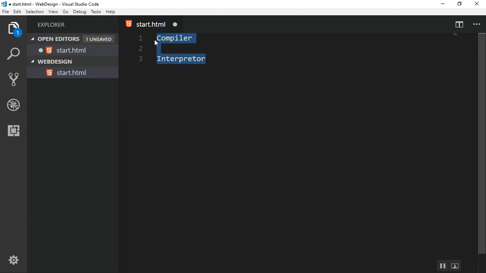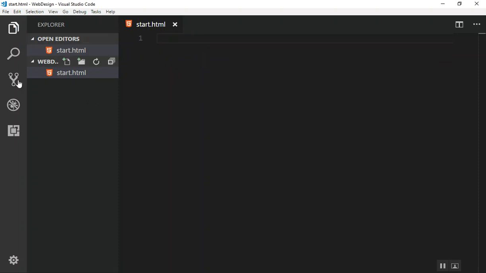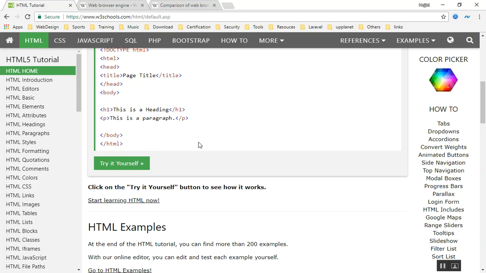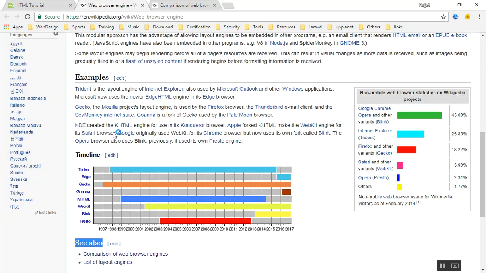You don't need to worry about these things, but one thing you should know for sure, that every browser has an engine inside it, and those engines are different. For example, when I am using Google Chrome, the engine is WebKit. WebKit is the engine used in Google Chrome and Apple Safari. Some other browsers like Firefox use another engine, Internet Explorer uses another engine, and those engines inside the browser are the interpreter. I call them interpreter. When you open your code in the browser, they will interpret.